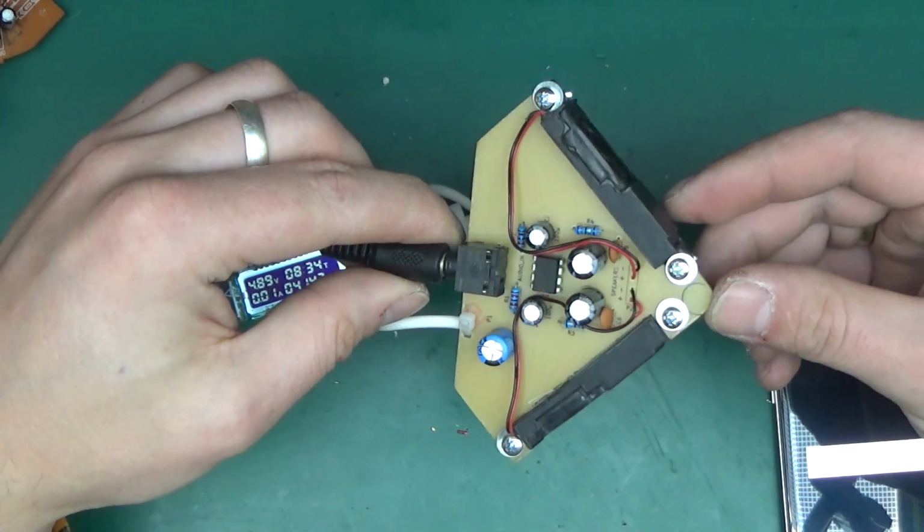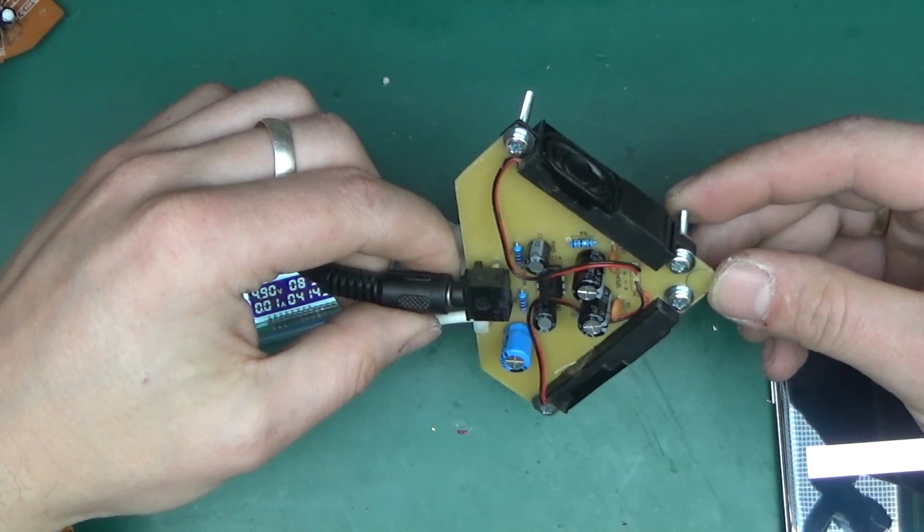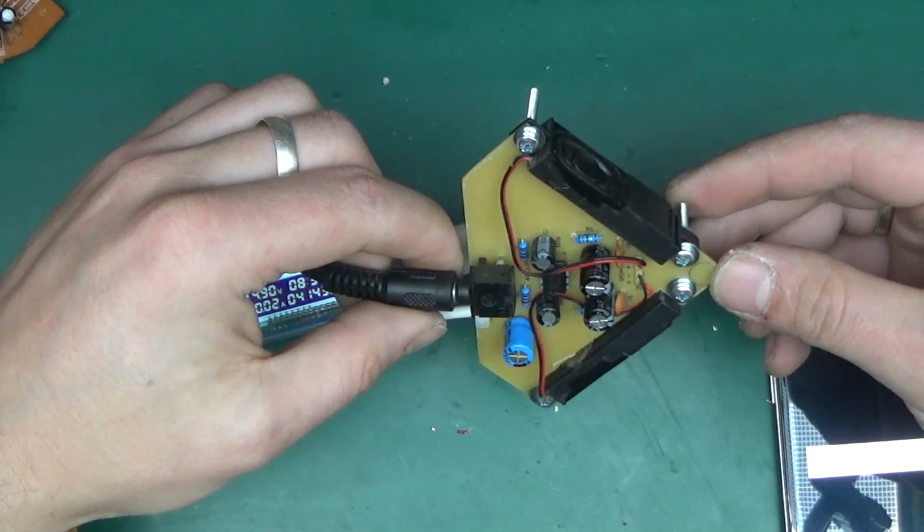Well, I guess that's it for this one. Project successful. I'm surprised it didn't end up in as much of a mess as usual.